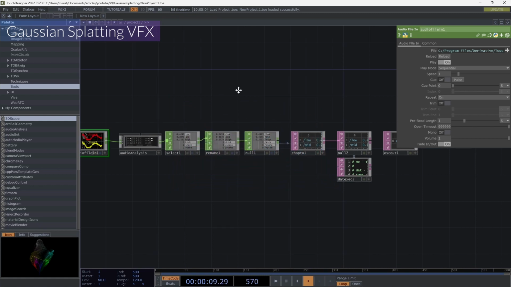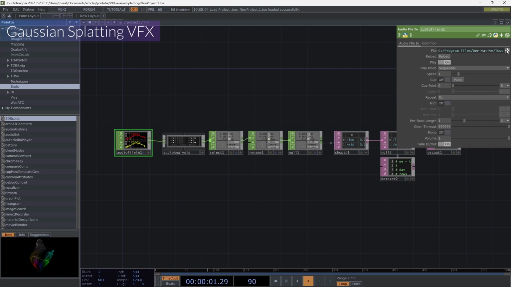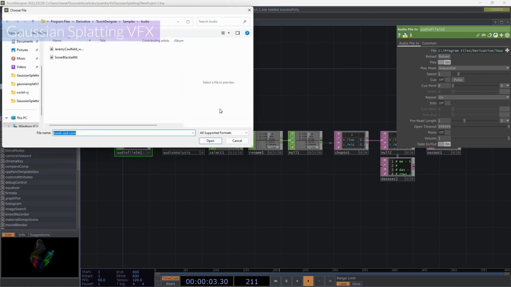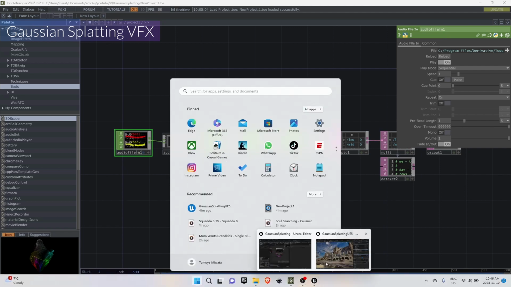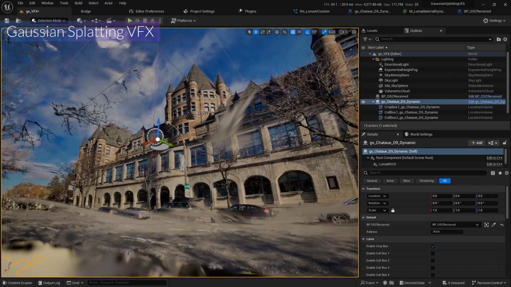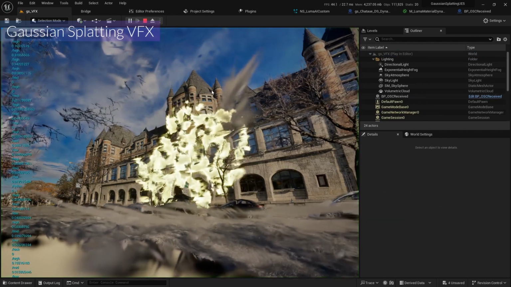So if you want to change the audio, you can change the audio from here. And if you want to use the audio device name, you can use it. You just need to change this here. Now I already sent the OSC, so I'm gonna go back to the Unreal Engine and compile. So let's open it.